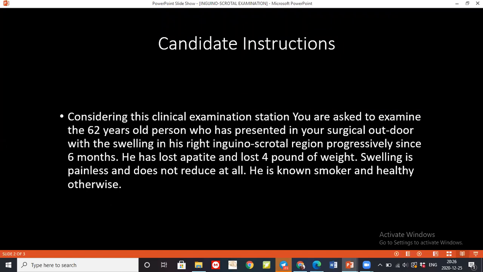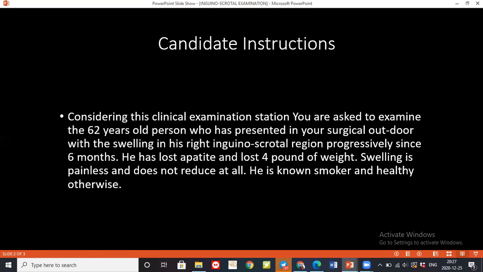Ask the patient to reduce the hernia himself while standing, then occlude the deep inguinal ring at the midpoint of the inguinal ligament, and ask the patient to cough. If he could not reduce the hernia himself while standing, ask the patient to lie down and then try again. If the patient cannot reduce the hernia himself, or feels pain, or refuses, do not try to reduce it, and tell the examiner that you could not complete the test. Did you examine both sides, both inguinoscrotal regions of the patient, or just the affected one? Yeah, examine bilaterally, both inspection of both sides and the palpation.